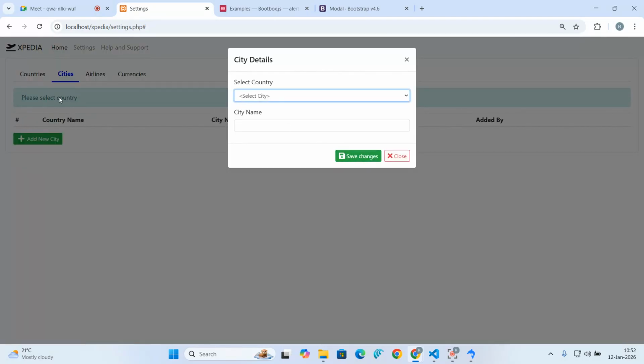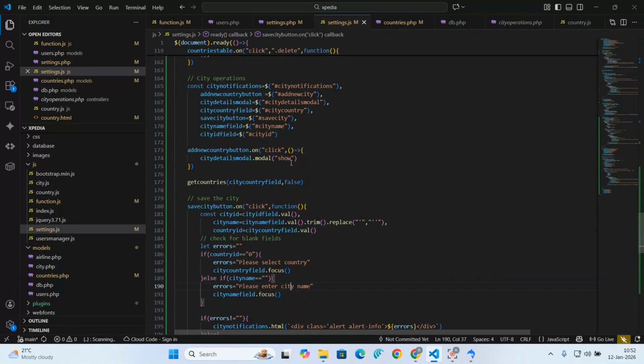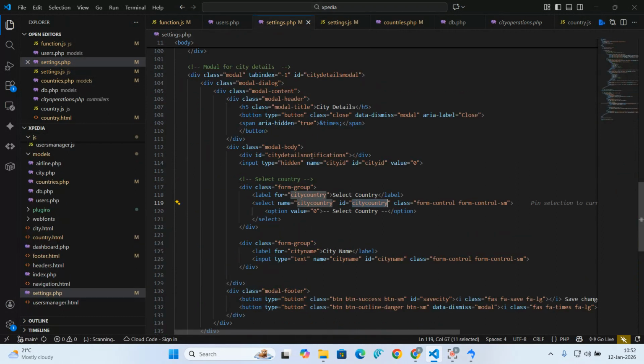You can see it's now displaying it at the wrong position. I need it to show up here. So yes, it is working, but it's showing it in the wrong position. So this should be city details notification. So I'll come to my settings here and I'll call this city details notification.